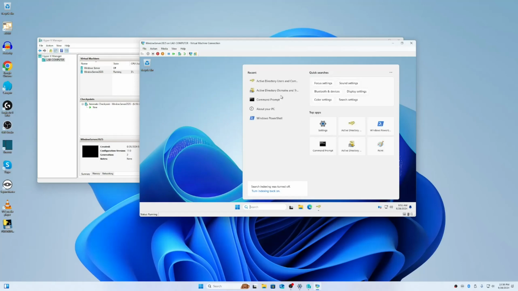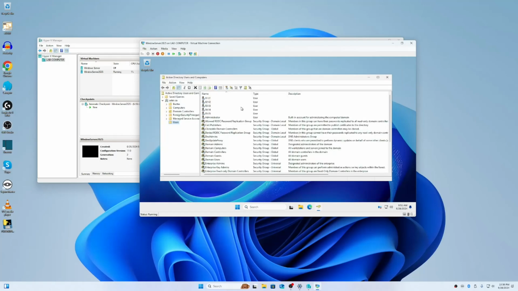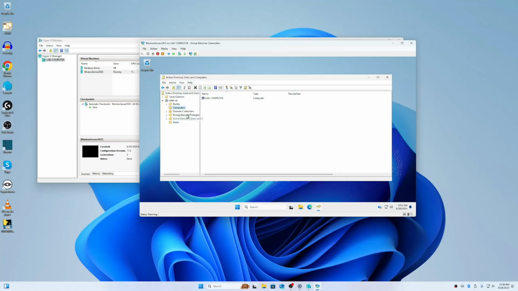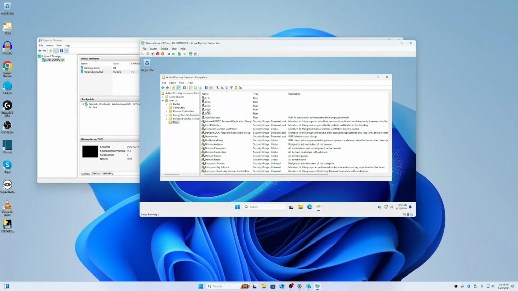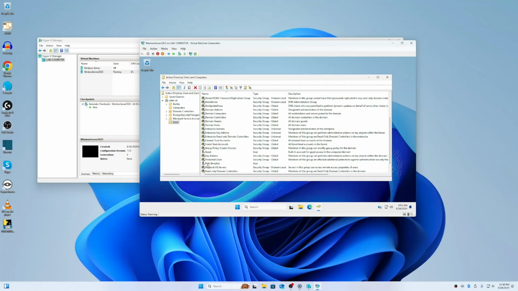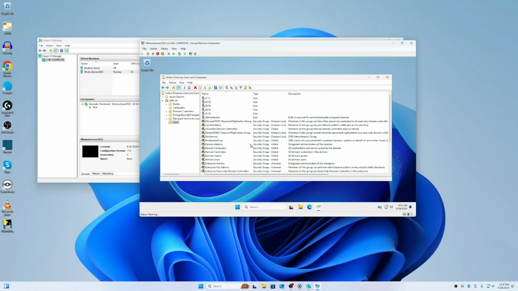Let me open the directory users and computers. Here in the computers, I've added the lab computer, which is the Aster PC's name. And then in users, there are 5 user accounts, as you can see here. And the 6th one, main workplace registry account. And you have to add these user accounts first and then set it as auto login for the Aster workplaces.